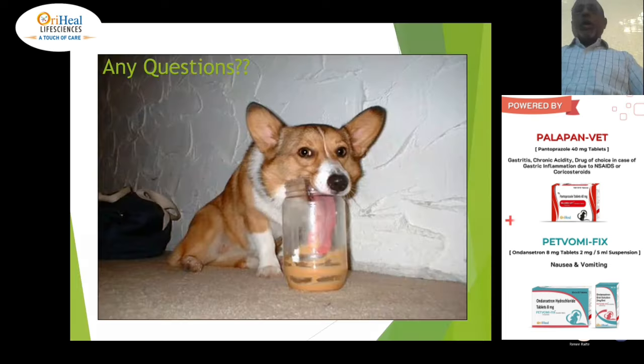Okay, this is in short about respiratory tract diseases. To sum up, we should know upper respiratory tract problems, then lower respiratory tract problems, then lung parenchymal disease, pleural space disease. You have to group them like this. And then the most common things which occur in upper respiratory problems are brachycephalic syndrome, tracheal collapse, and laryngeal paralysis. The three are very important. We should keep them in mind when animals are brought with respiratory problems.